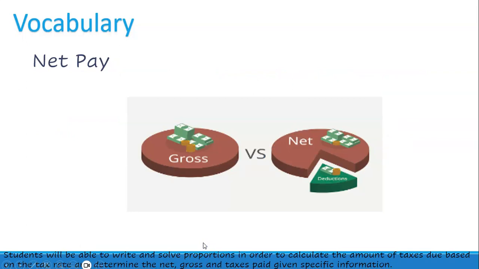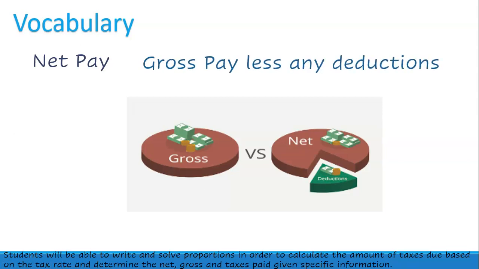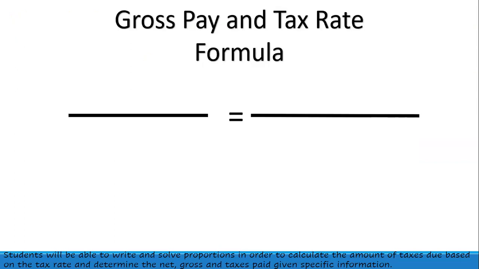Your net pay is your gross pay minus any deductions. So remember, if you're working at $13 an hour for 10 hours, they're going to pay you $130, but then they're going to take out your taxes. So if you're making $130, maybe you're having a 10% tax bracket. So they would take out 10% of your wages to pay to the government as your right to work tax. So that's what net pay is. Your net pay is your gross pay minus any deductions.